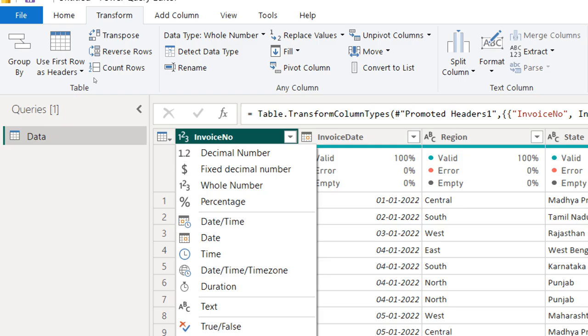Either it will promote it as alphanumeric or text, not numeric, because we have a mixture of values. If it is 100% number, it will convert it as number. Otherwise, if it is a mix of number and text, it will be treated as alphanumeric. Okay?